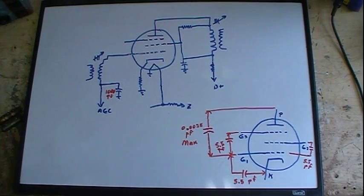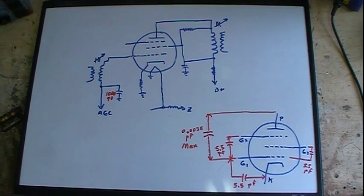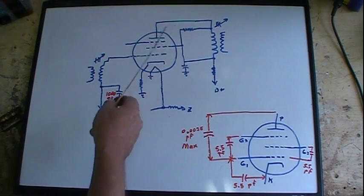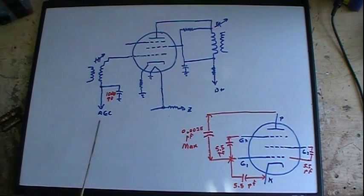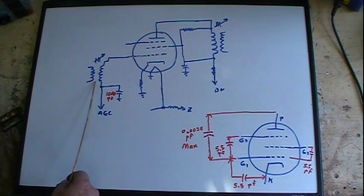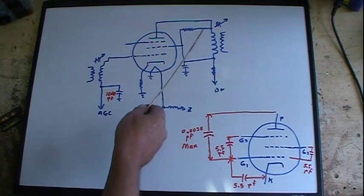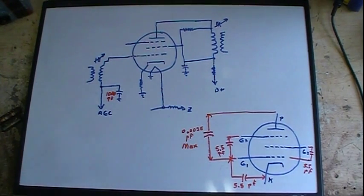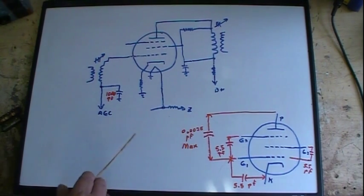I just drew out one amplifier section of that IF. Drew out the tube, 6AU6, and the basic components that are in here on it. We have an IF tank circuit here, a transformer. We're more or less concerned about the secondary on this, and here's the other IF, and we're mostly concerned about the primary on this side. Now we do have a decoupling cap here, we've got a choke that's in the filament, and actually if you follow out some of that filament lead, there is a capacitor on it.